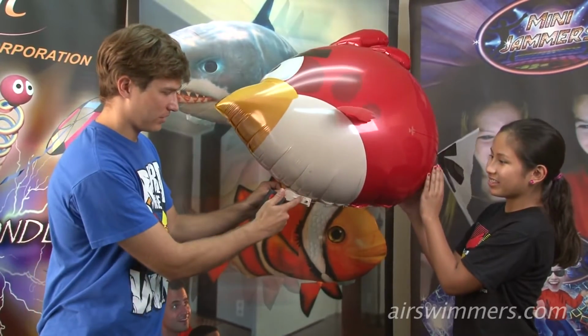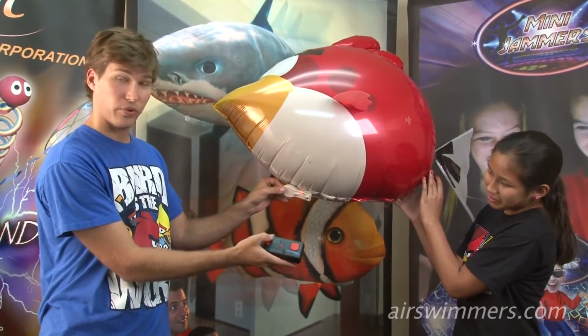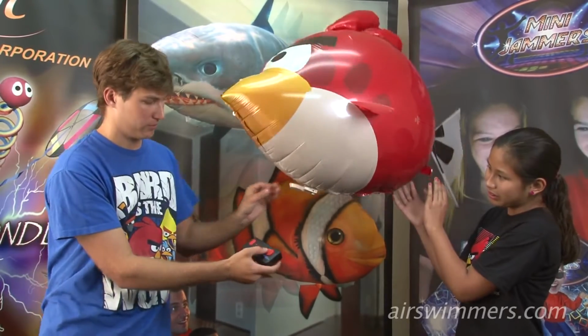First thing you do is you turn the pod on like this. Then you turn the controller on. Press any button on the controller and wait till the pod light starts flashing. Now you're ready to fly.